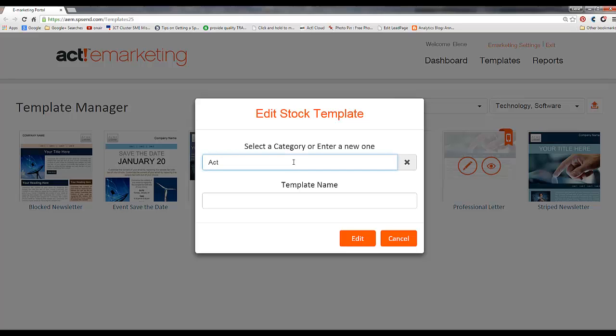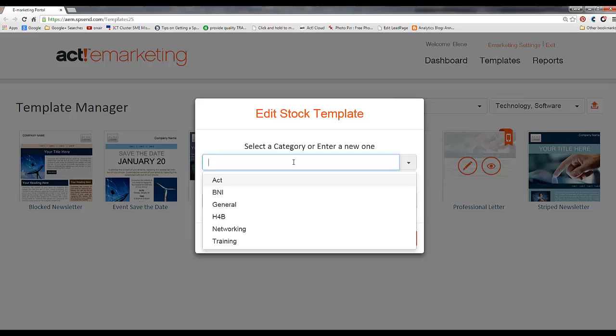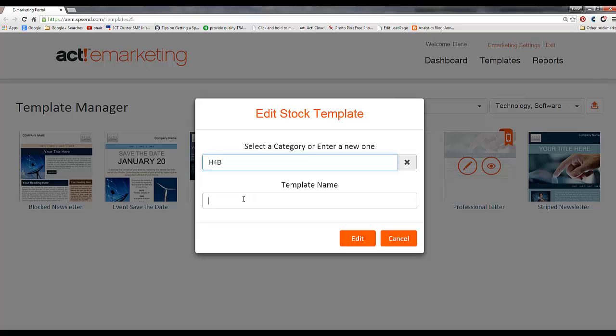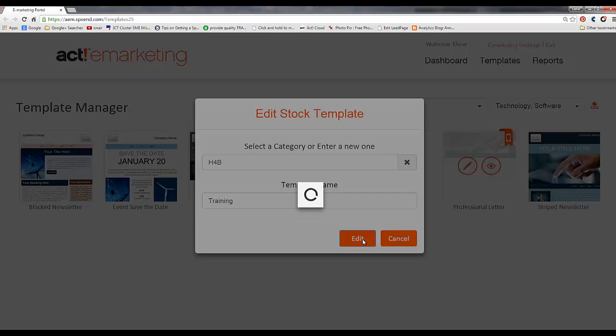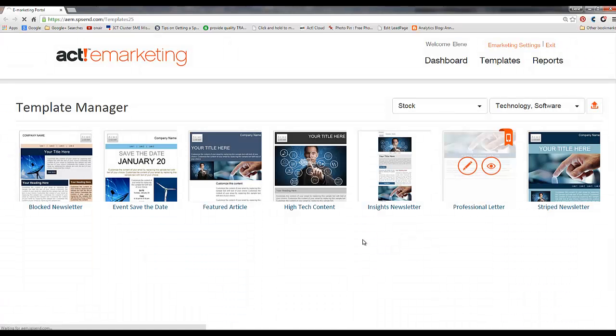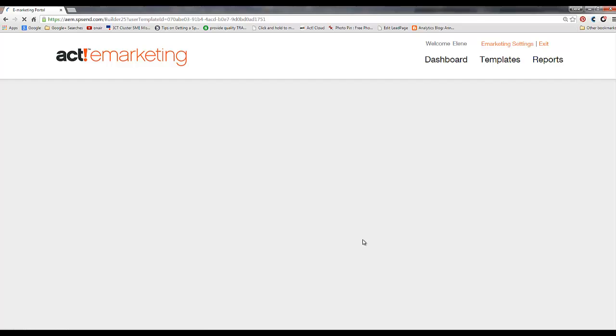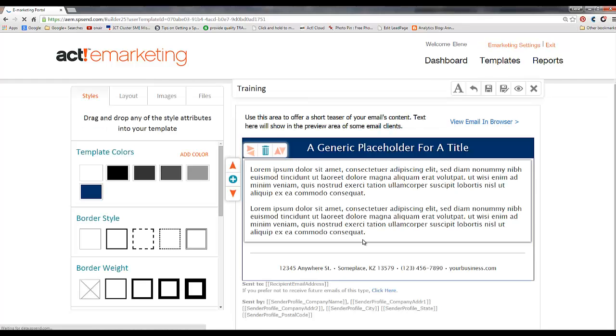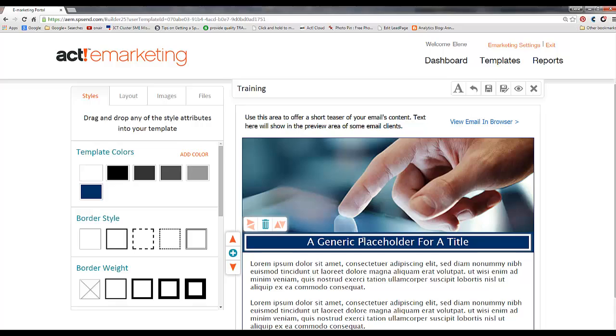I've got several categories of types of templates, Act ones, and the one that I'm going to choose is my Hangouts for Business one, and then I'm going to give it a name. I'll just call it Training for now, and then click Edit. So that's how you can get one of those stock templates and copy it into your own template library, which of course is divided up into sections.